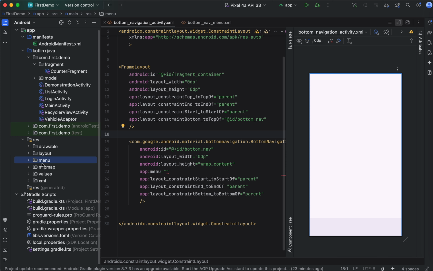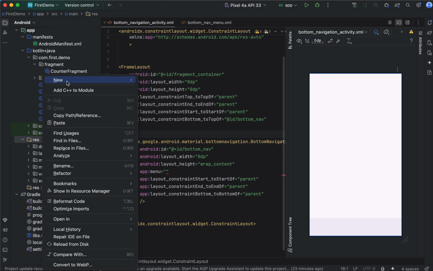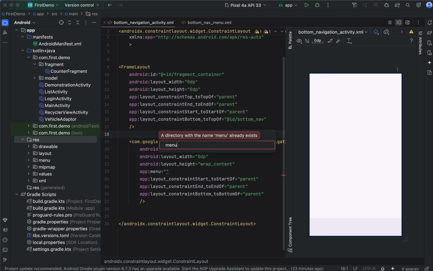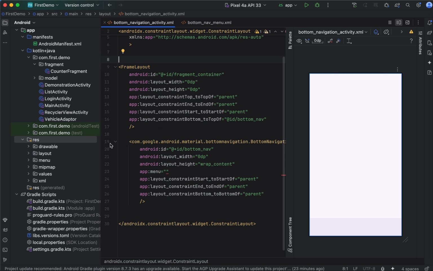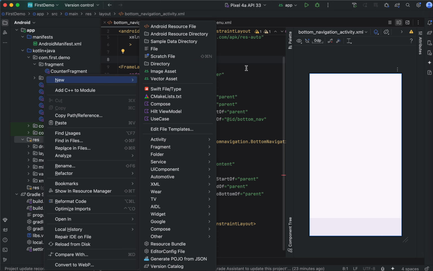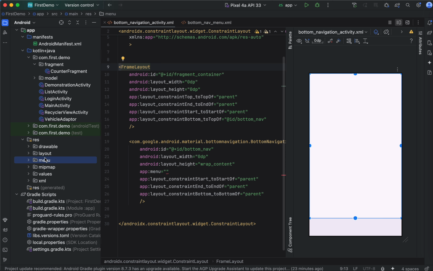If you don't have a menu folder, you need to create it. Right click on the resource, new directory, and type menu. Mostly you won't have a menu folder when you create a project, so you do this and you will get the menu here.